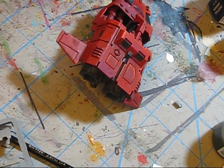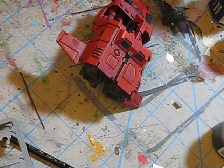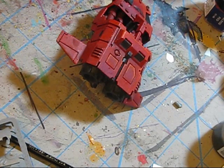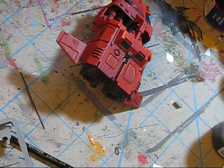So I call it dry painting instead of wet painting, where you put a lot of paint onto your model and kind of push it around, and then it takes a while to dry. So this technique that I'm using here is kind of what I call wet blending on the surface of the model. I'm using three colors.